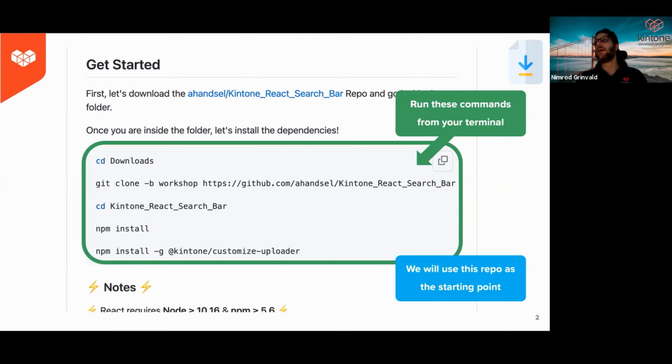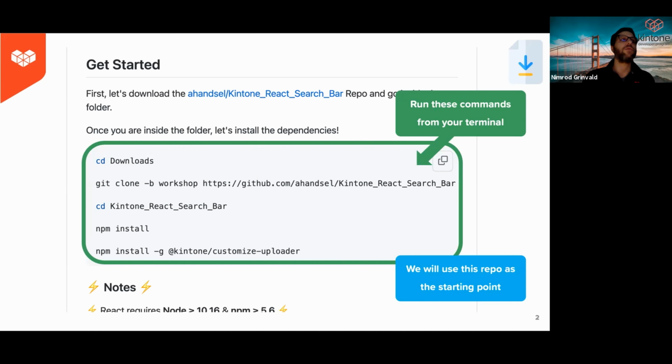If you haven't already downloaded the repository, here are the instructions to do that. You're going to git clone the workshop branch. It'll be git clone -b workshop, followed by that GitHub link. If you've already downloaded the repository, you can git checkout workshop, and that'll check out your workshop branch.